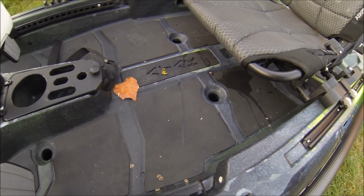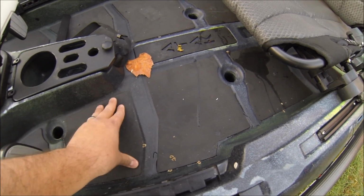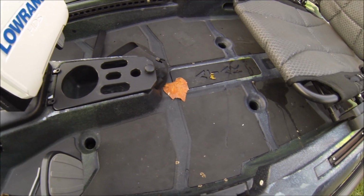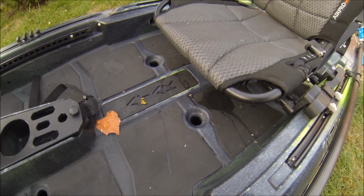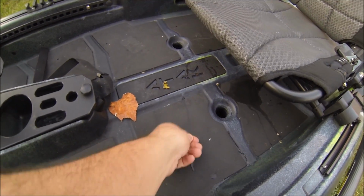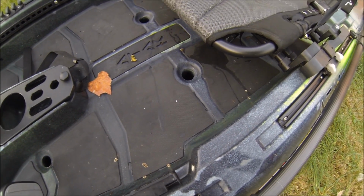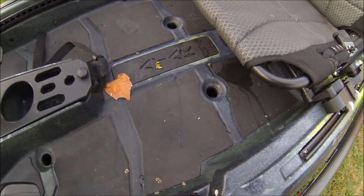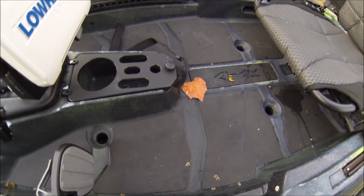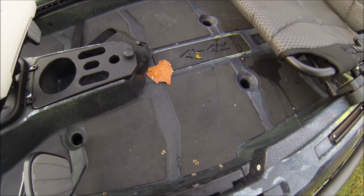And one of the great things about this as well is it comes stock with the Conceal Pads. They're already pre-cut for this boat. All you have to do is wipe it down, peel it, and stick it on there. It's great for when you drop something. It takes away a lot of the noise and the banging of pliers dropping on my plastic and scaring fish away. It's one of the cooler things they put on here. It doesn't come stock with any kayak that I know of.